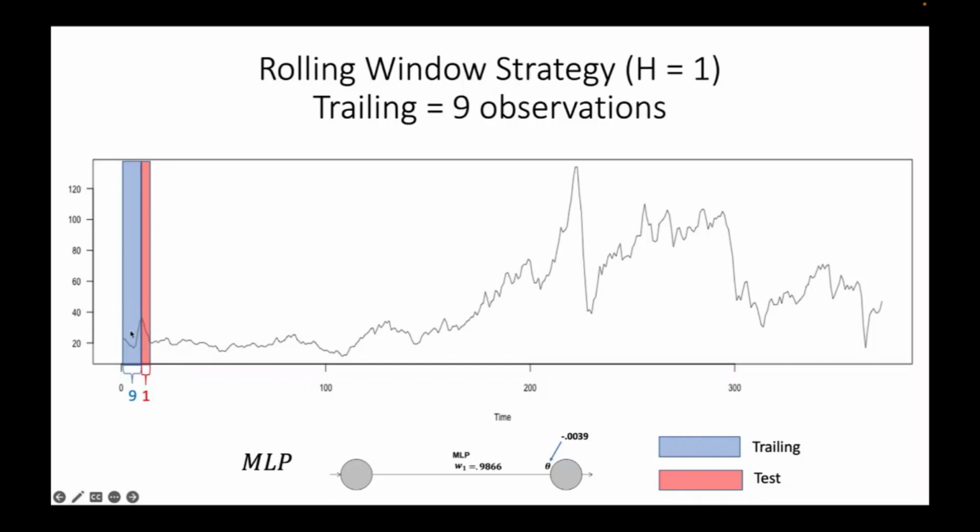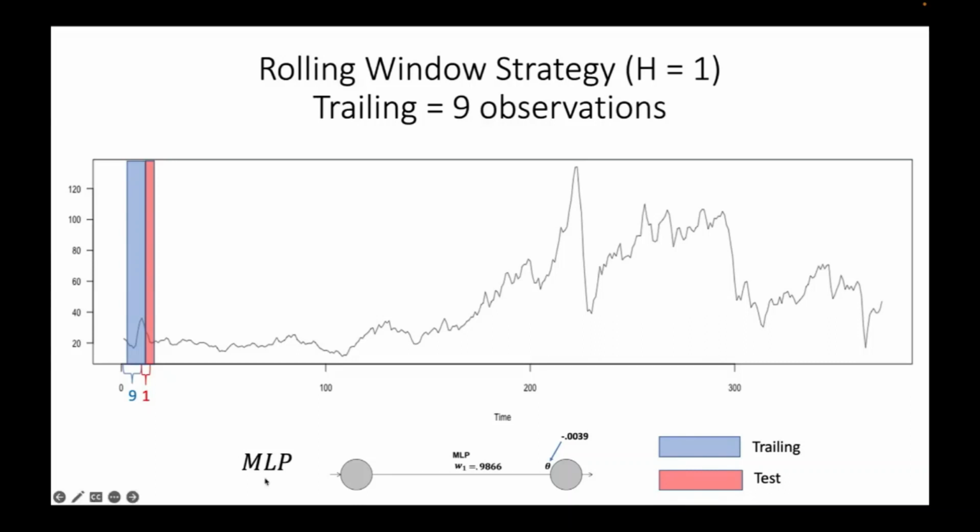However, for some of the ways NNFOR's MLP function works, it tries to do a lot of things automatically, and it uses the first 9 to essentially do an exponential smoothing model to see if it needs to add trend. So there's a lot going on in the background in the NNFOR MLP function that requires us to have at least 9 here. So that's why this is 9. The horizon is 1, so the whole window would be 10, and then we'll advance it 1, and then get another RMSE, see how well it would predict that value.